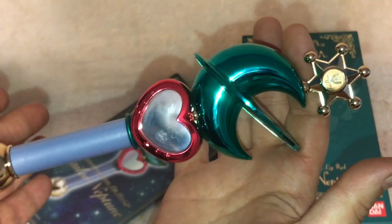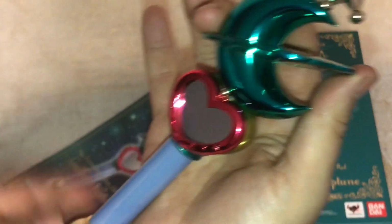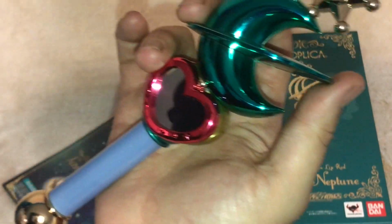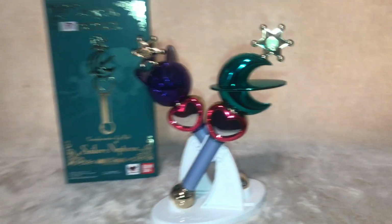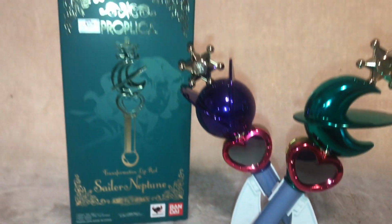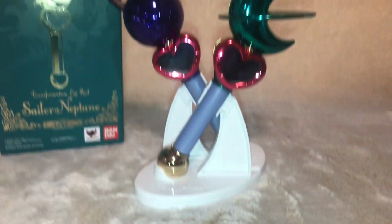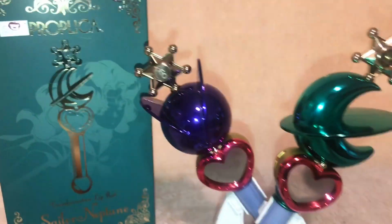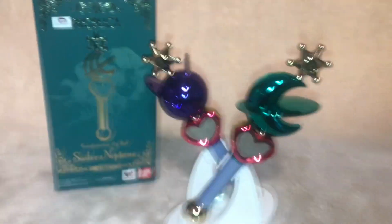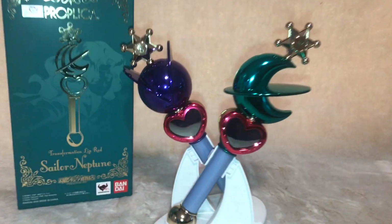Well, I think the final consensus of this item is I friggin' love it. I am super happy to have it, and I am going to pair it with the Sailor Uranus wand right now so we can have a look at them together. So here is the Sailor Neptune wand paired with the Sailor Uranus wand, or lip rods, I should say. And when they're posed together, when they are clipped together like that, I am so happy to have these, and I actually have no complaints about any of these.